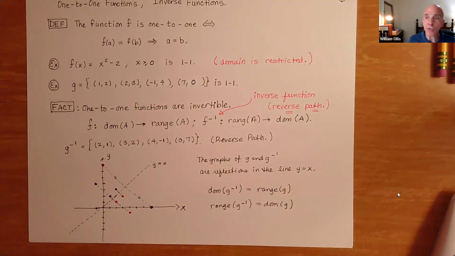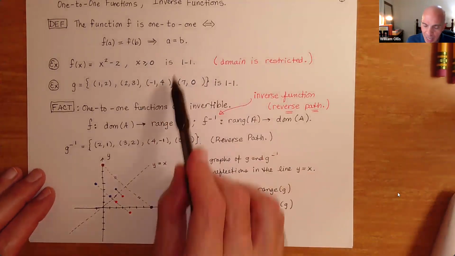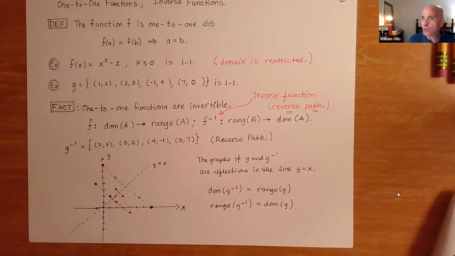What we would like to do, because in this class we spend many of our examples studying functions that have infinite domains and infinite ranges. That is, when we compute the domain, it's an infinite subset of the real numbers. We can't just count the numbers. There are too many to count. The range is likewise. So we want to be able to take this idea and write a reverse path in terms of a formula.